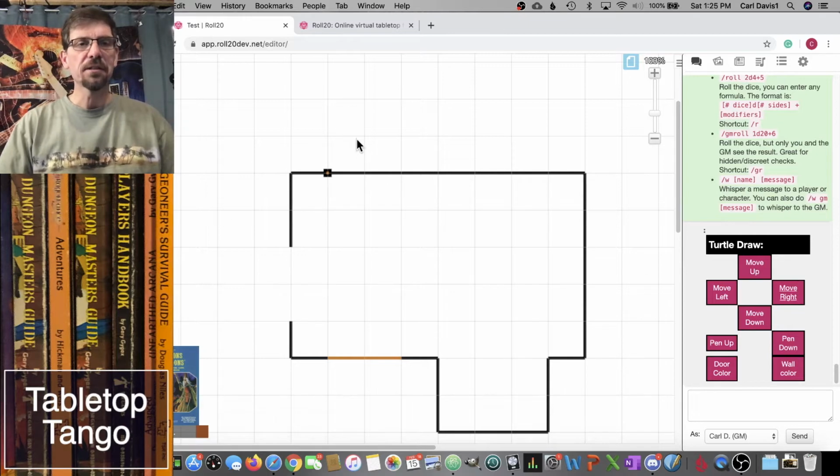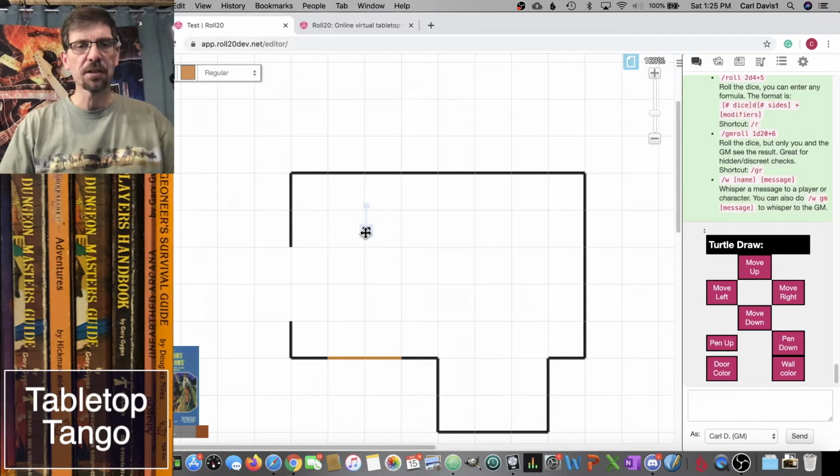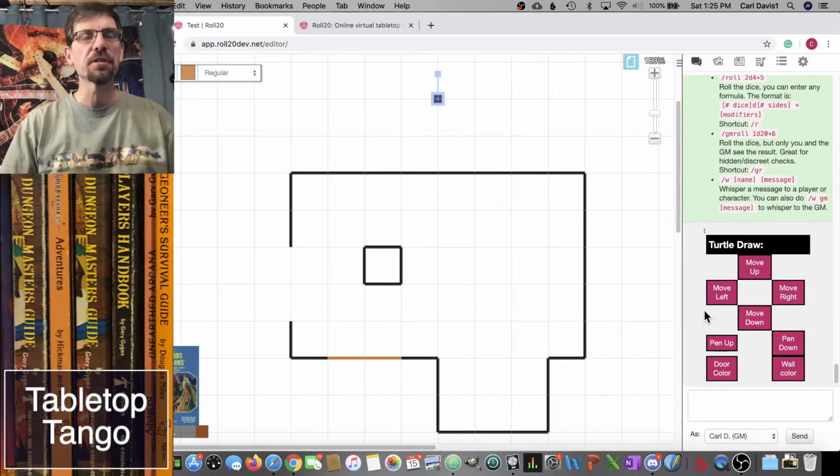I also made it a little cooler. Let's make sure I'm on the map layer, because this draws on a map. I can move my cursor real quick, and it'll automatically jump to good vertices, so now I can draw, maybe a column in the middle of the room, and more easily draw things around. And so there I go, my room. It took me almost no time to do.